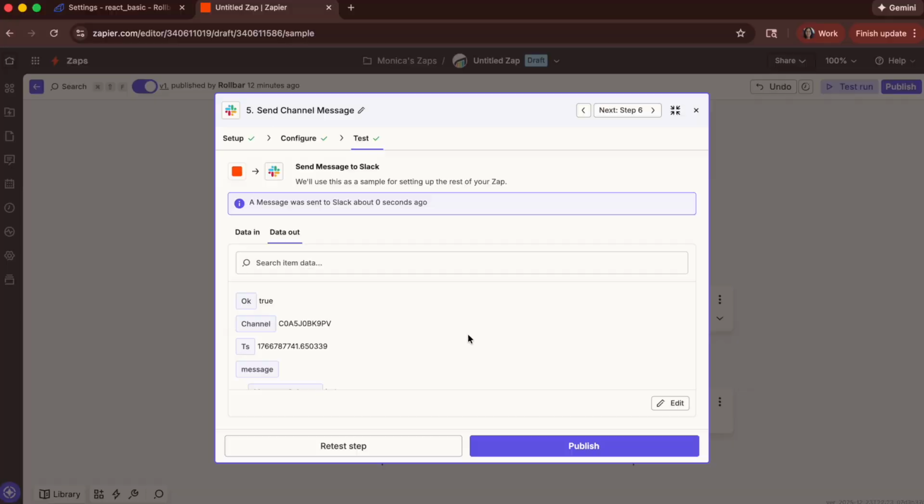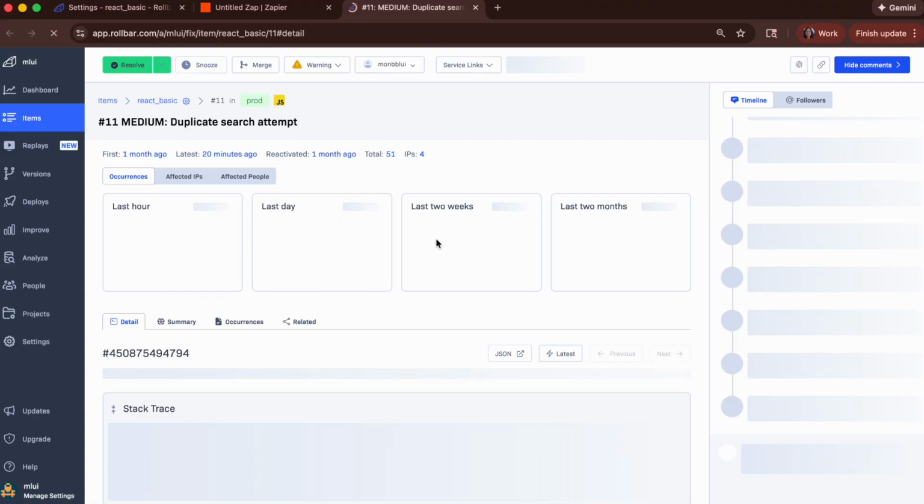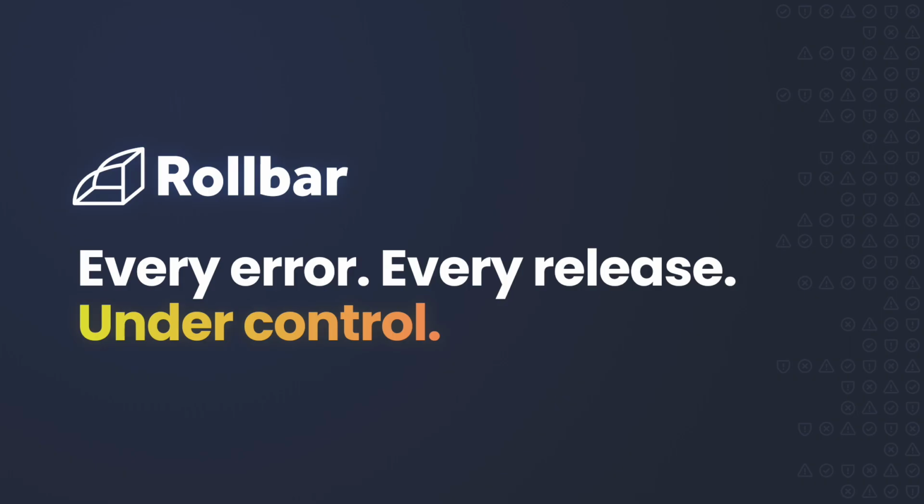Clicking on the link takes us to the Rollbar error item, where the developer can look at additional details to troubleshoot the error. With this configuration, you have an easy way for AI to interpret your error item and route them differently based on criticality. This extends not just to Slack alerts like in our example, but also creating tickets and other use cases.